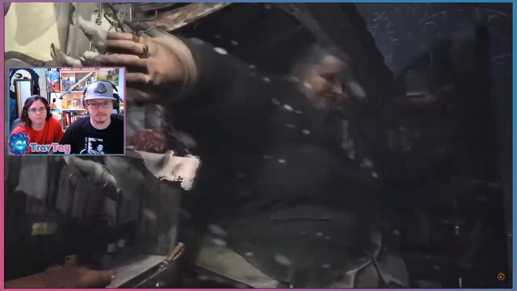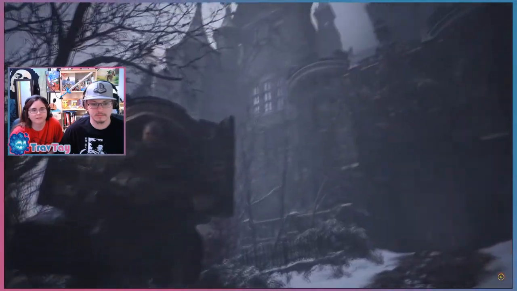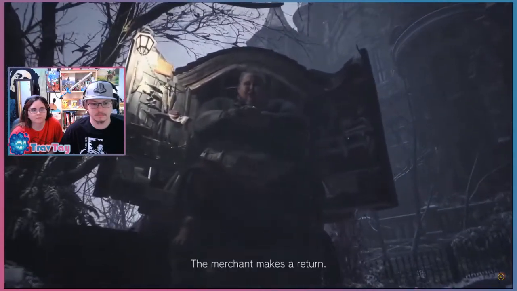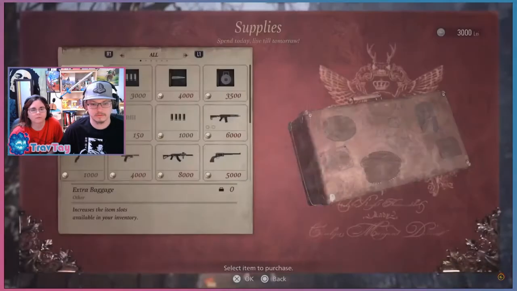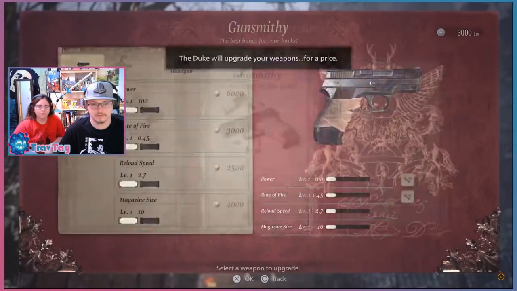I've been waiting for you, Mr. Winters. Oh my god. How do you know my name? Anyone who is anyone has heard of the likes of you. The merchant makes a return. This time he's known as the Duke. You'll be going to him to buy and sell weapons, amongst other things.